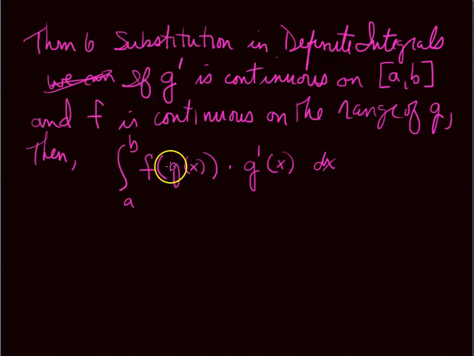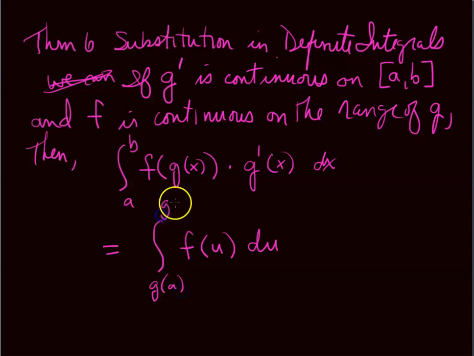So this is where we've got that function. This is the t squared plus 1, and this would have been the 2t, and f then would have been to the 1/3 power. What do you suppose this equals? Well, it's the same integral, but we're going to use f of u du, and we can't use a and b, we've got to use g of a to g of b, because we're using the u in that, which is like the g in this case. We're just extending our substitution.